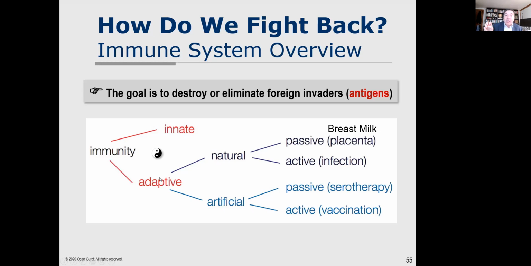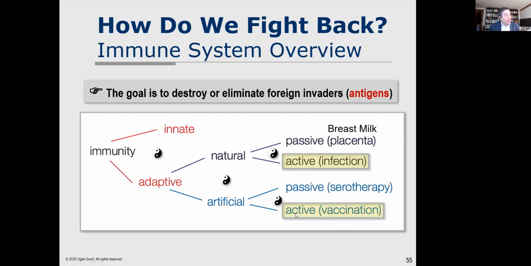So I become immune to that virus. But all of us have some sort of innate immunity to all of these viruses. It depends on how strong it is, from person to person and so forth. But when we talk about immunity in the non-professional sense, we're often referring to the adaptive sense. Now, this adaptive immunity can have two types: natural adaptive immunity or artificial adaptive immunity. And of course, if we get infected, we get natural adaptive immunity. Now, whether that lasts a long time or a short time is a question we'll talk about.